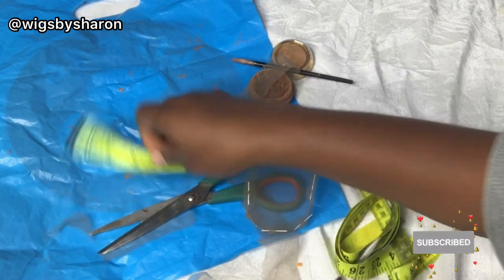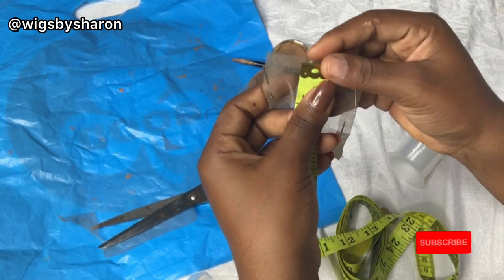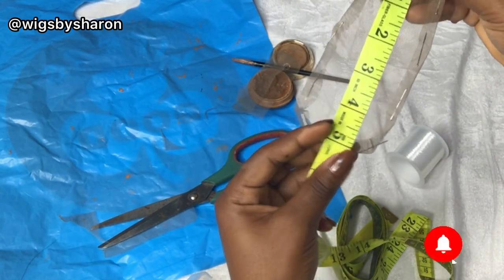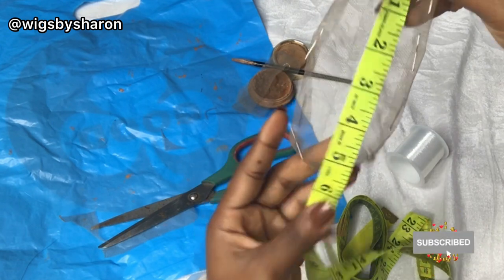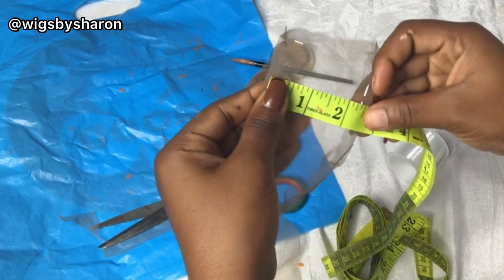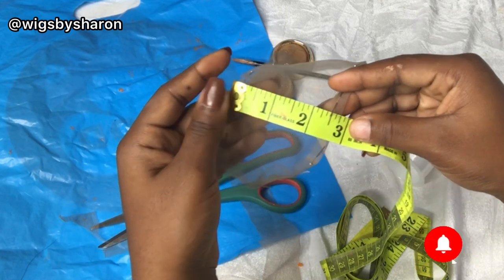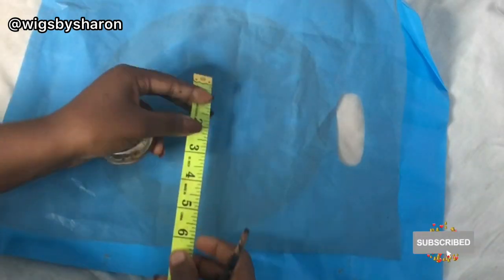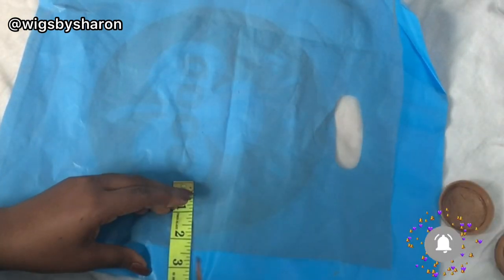So now let's take the measurement and see. After sewing, this is what we're going to have. You can see that we took 6 inches, and after folding we have 5.5 inches, and on this side we have 2.5 inches, and we took 3 inches. So this is the reason why you need to give extra space. We're going to use the same process for making a 13x4 frontal, so watch and understand what I'm doing.